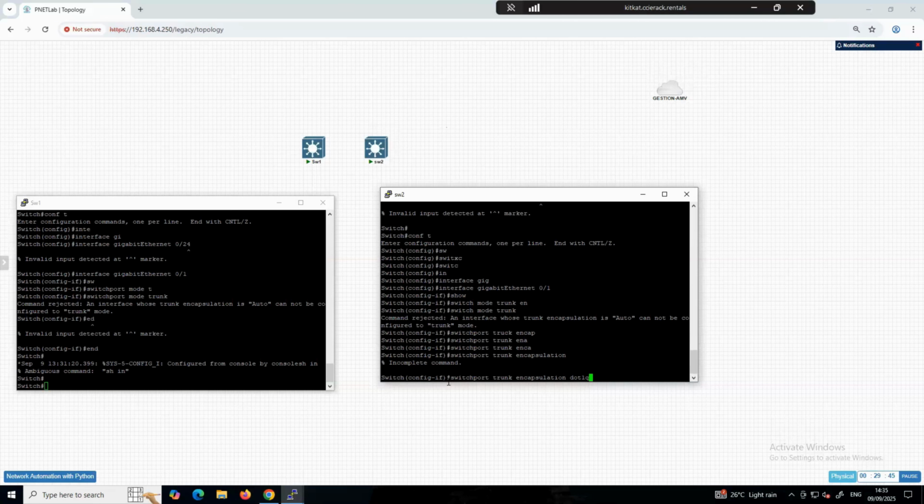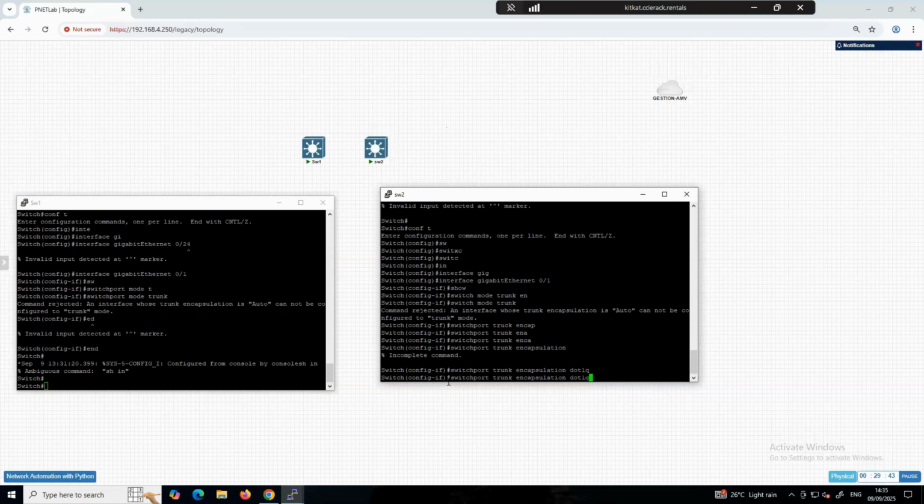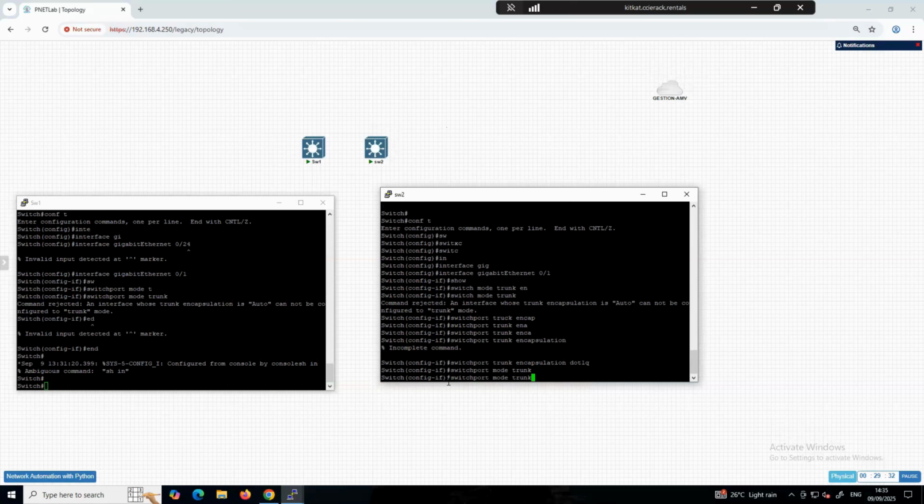Yeah, it's done. Now type switch mode trunk. Now it will take this command. Thanks, it works. Run this again. Now the switch port is converted into trunk mode. Now let's exit this one.